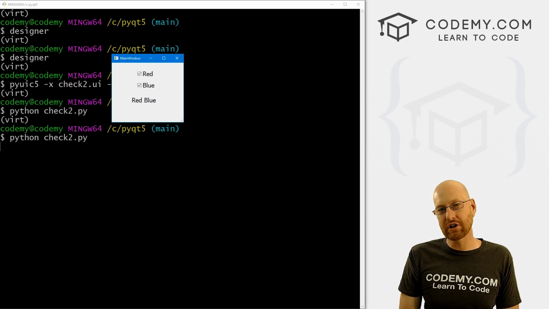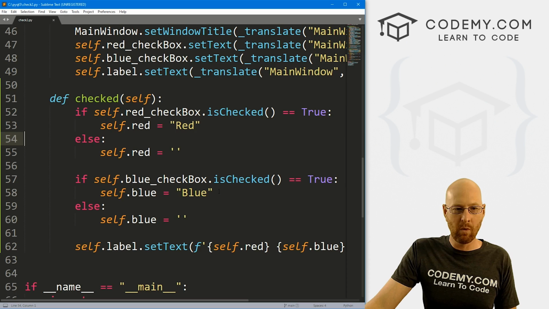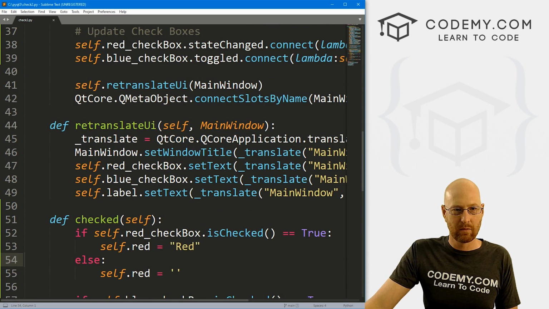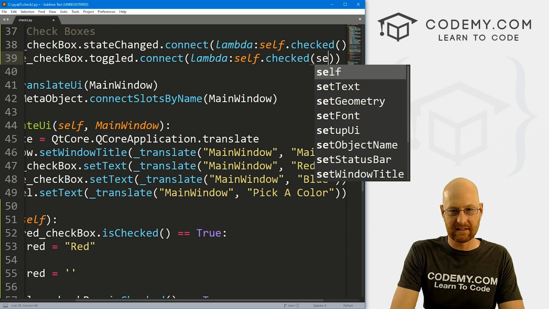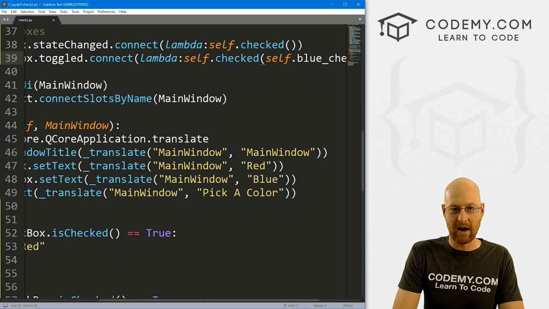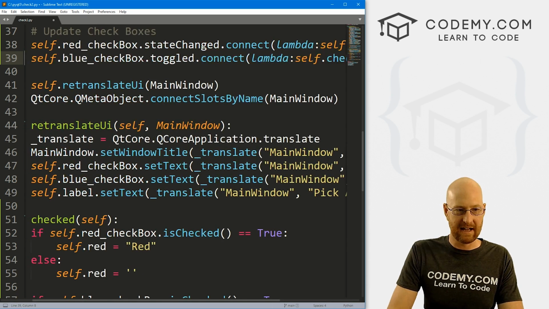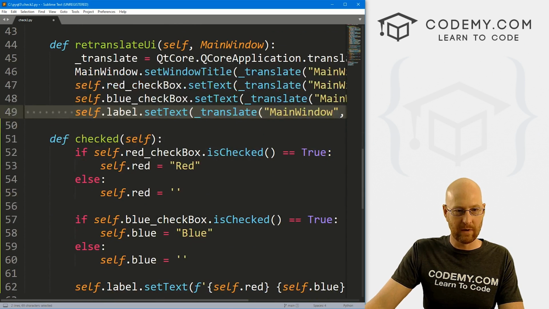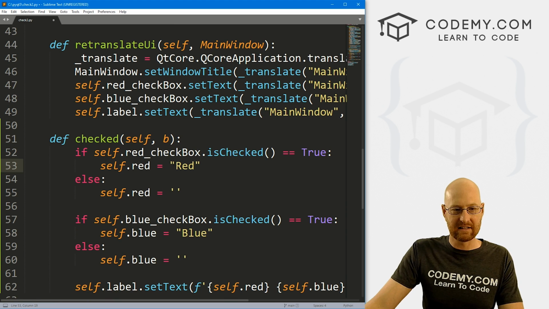Now, I will kind of mention, a couple of videos ago, we did basically the same thing with radio buttons, but we did it a little bit different. If you remember, instead of when we set the toggled state thing here, we also passed in self dot, for instance, this would be blue checkbox, right? And then if you remember, I'll just delete that. In the function that we called, we also called B for radio button. And then inside of there, instead of calling the name of the button, we called this B.